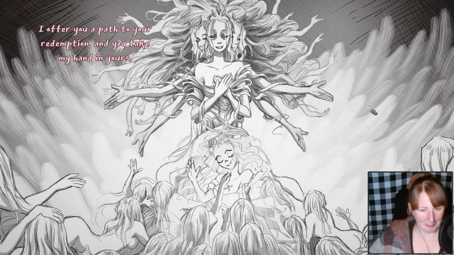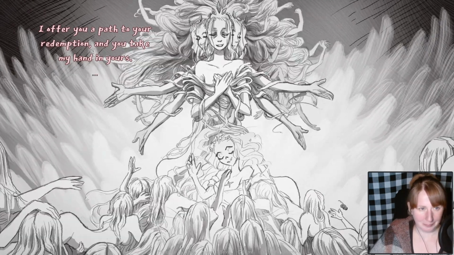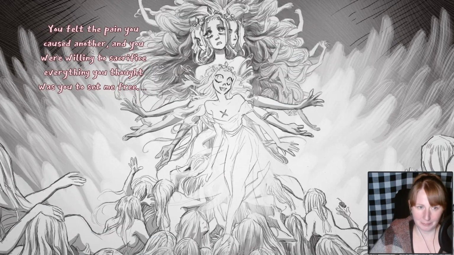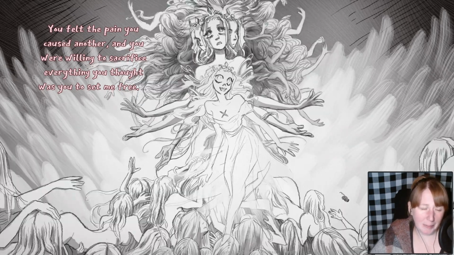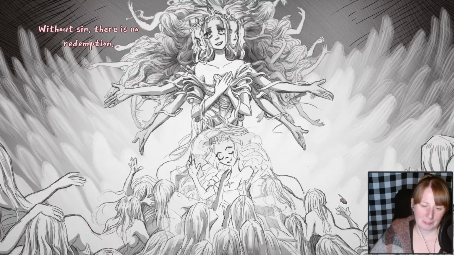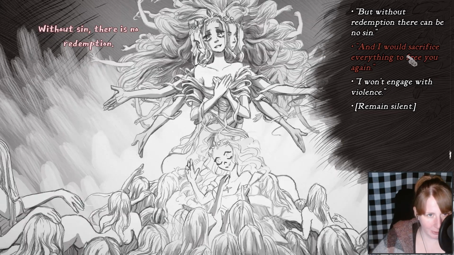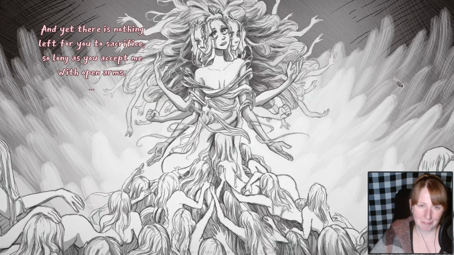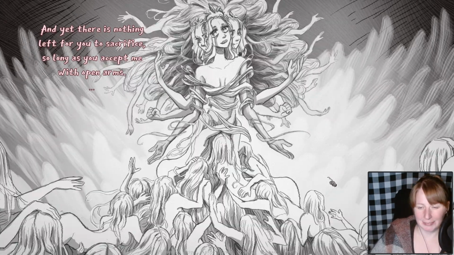I offer you a path to your redemption, and you take my hand in yours. You felt the pain you caused another, and you were willing to sacrifice everything you thought was you to set me free. Good thing we went with the setting her free road. Without sin, there is no redemption. Yeah. And I would sacrifice everything to free you again, princess. And yet there is nothing left for you to sacrifice. I suppose. So long as you accept me with open arms. And I might.